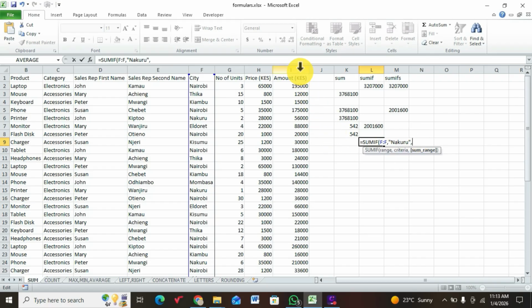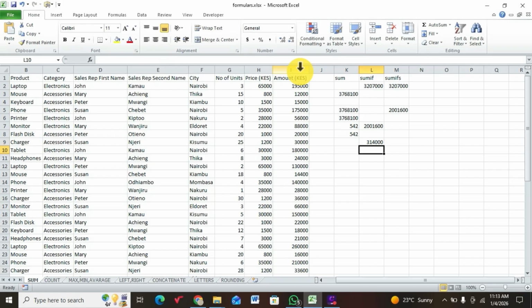I'm comparing it with amount, and then you close, then you click enter. So you see, this one gives you the total amount specifically in Nakuru city. So you only sum up for Nakuru.